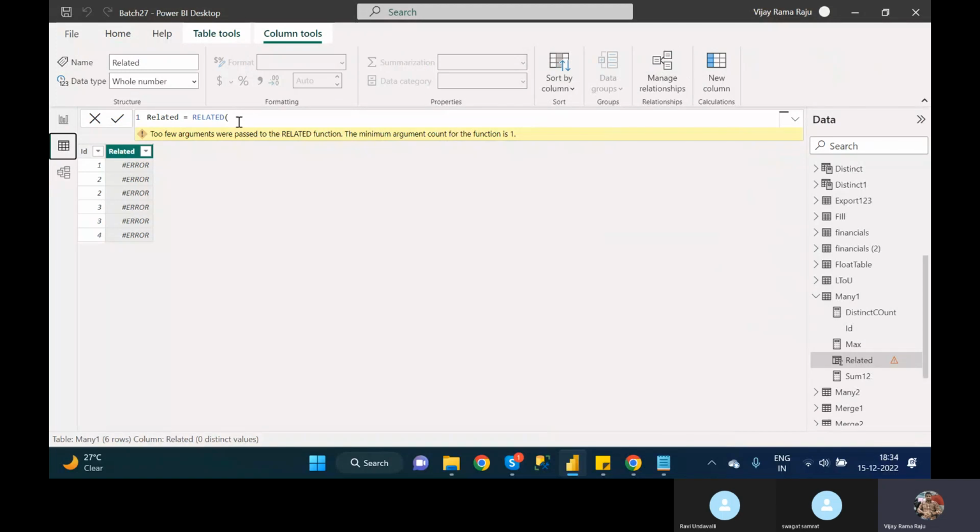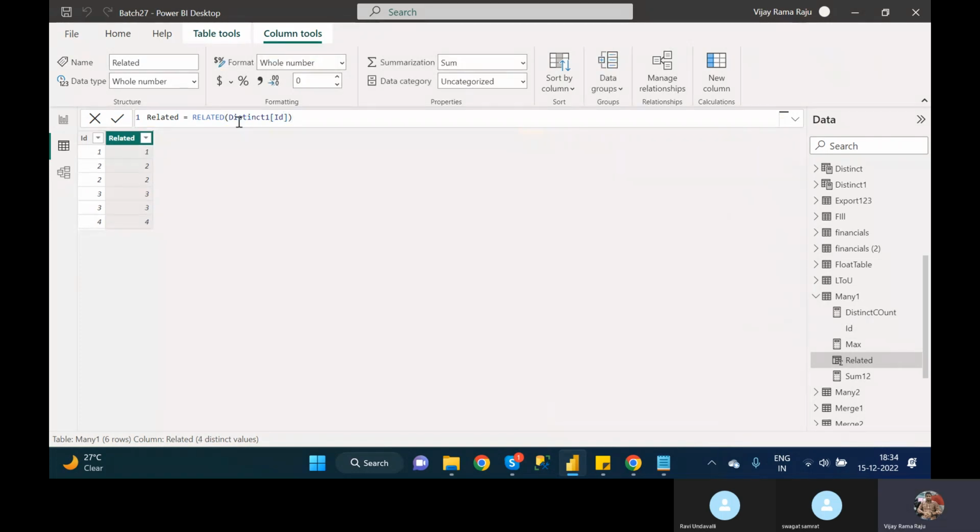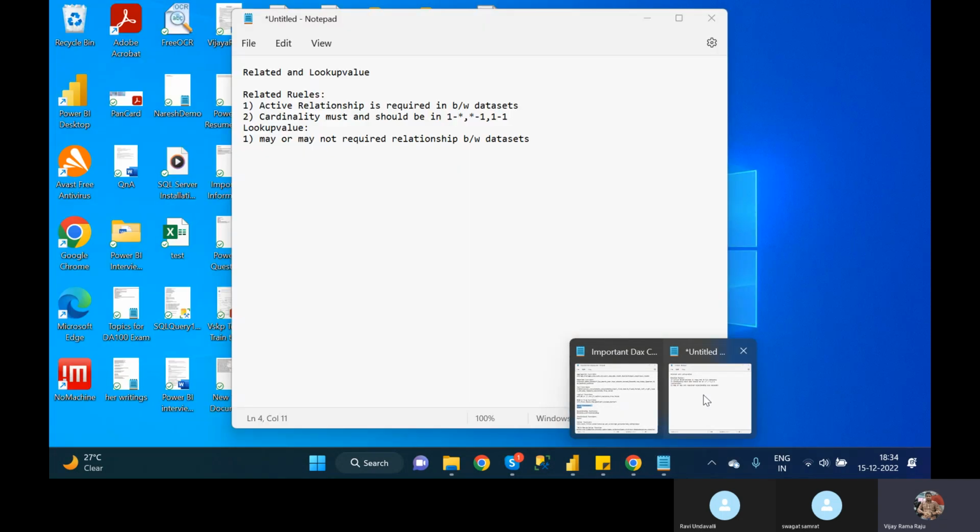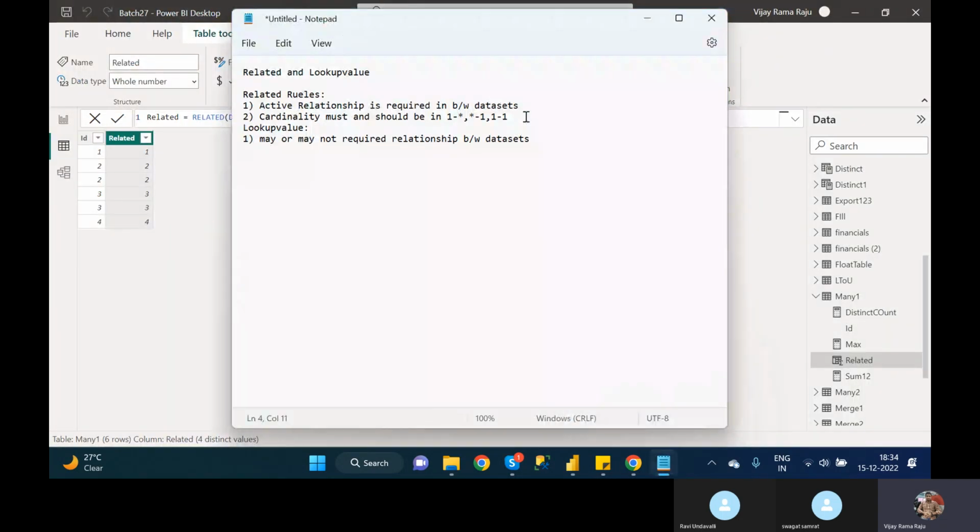So you have to call that one only, distinct one of ID. See, those values it will get. How it will get them: these rules are satisfied in that particular related.